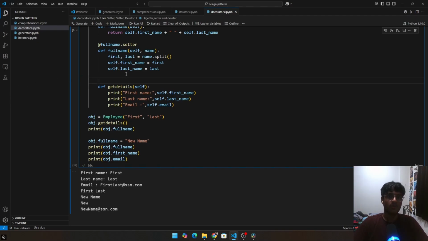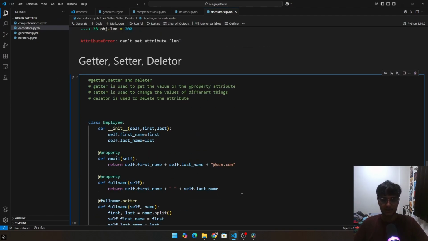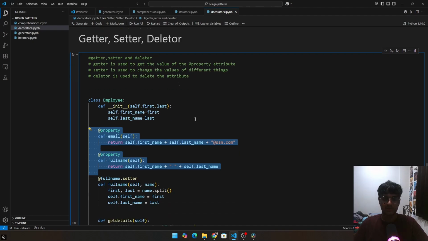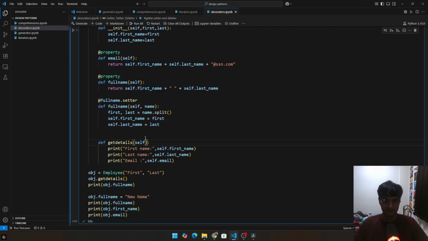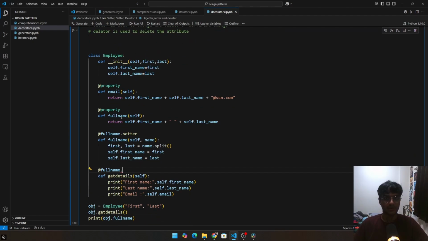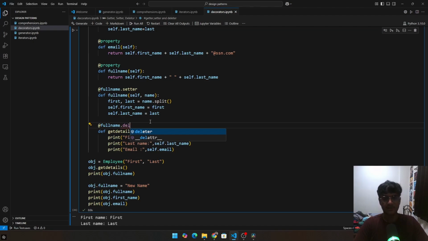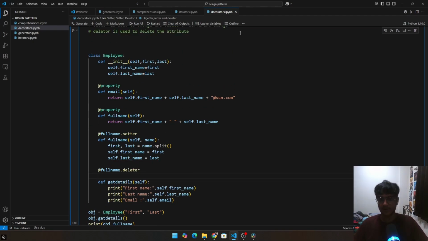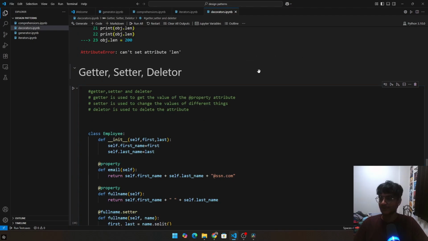Okay, now we dealt with what getters are. These are getters. We dealt with what setters are. What are deleters? That's a very interesting thing. Again, let's say I want to get rid of this first name and last name, resetting the value for the user. And that's where I'll actually use a deleter. And that will work as deleter. Maybe I spelled this wrong over here. I'm sorry. It's supposed to be deleter.